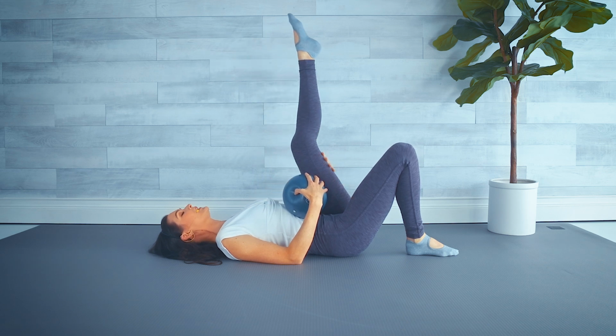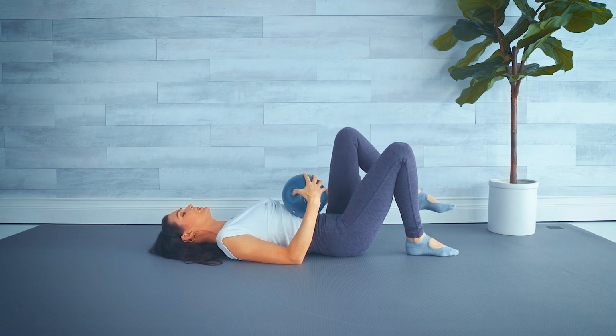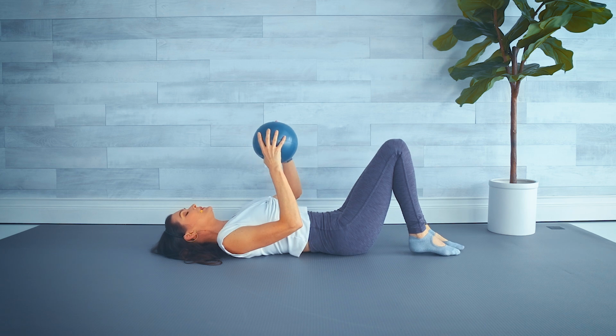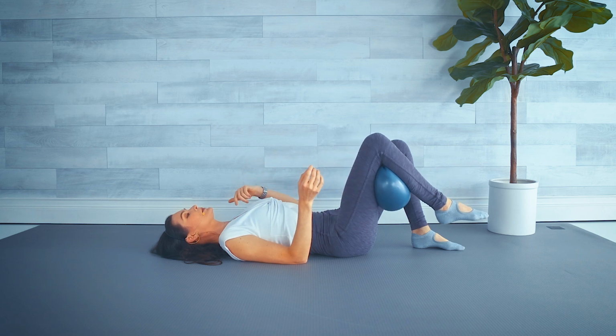And you guys, if you ever get any cramps in your feet or in your legs, make sure that you are well hydrated. And also getting enough magnesium. A lot of times low magnesium can cause the muscles to cramp, and most of us are deficient in magnesium. So good to have those levels checked.